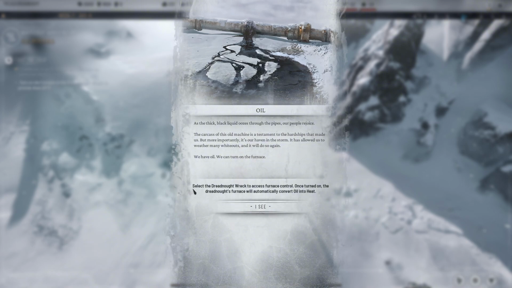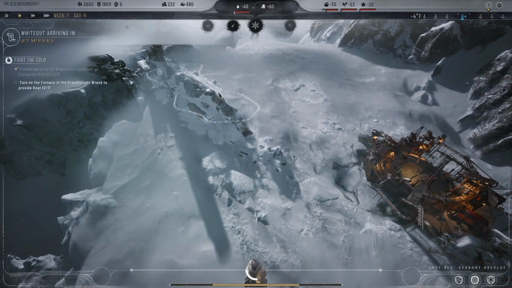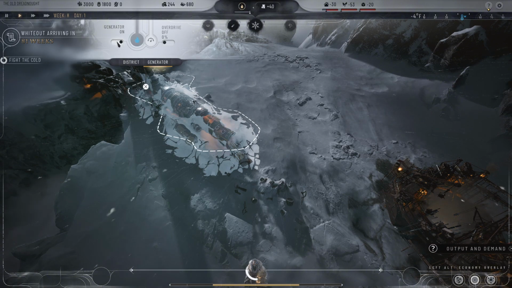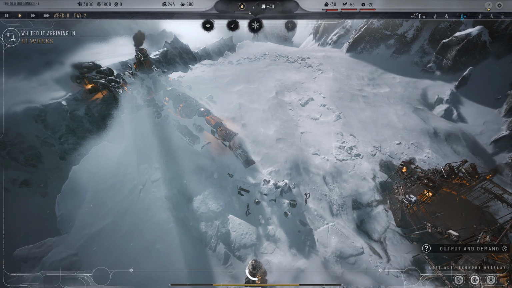Alright. So we have to select the Dreadnought Wreck to access the furnace control, turn it on, and we will get heat. It will automatically draw oil, it said, so... Generator on. There you go.